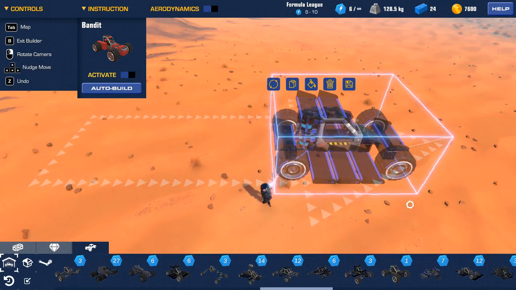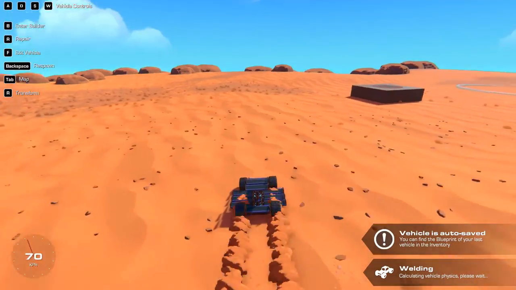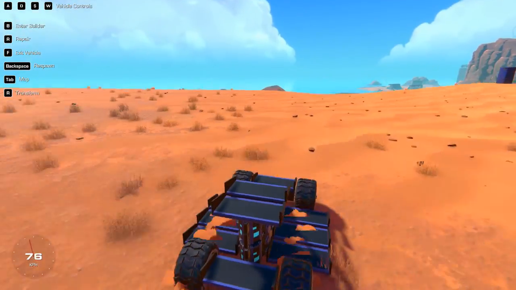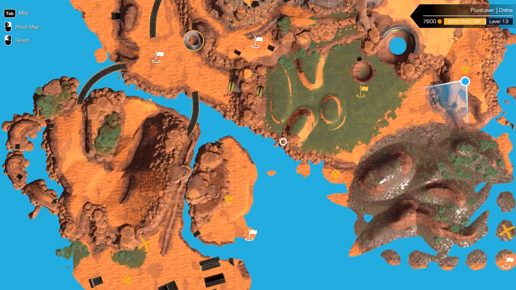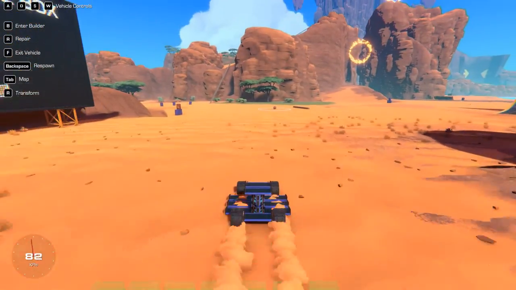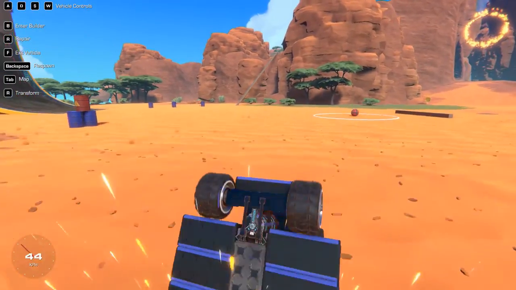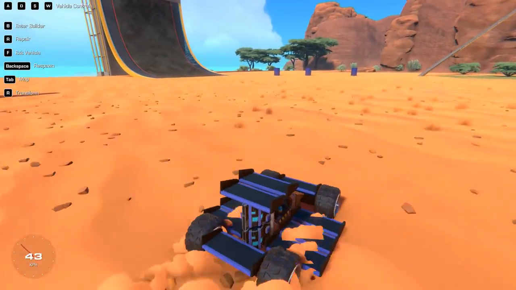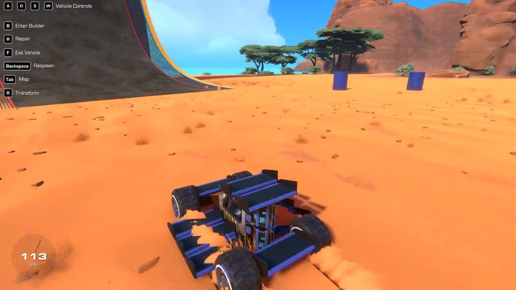Oh yeah, and then this is a really tiny vehicle that, well, I'll show you something cool. Right? This is a really simple vehicle. It's really small, and it can drive up small steps easily, apparently.